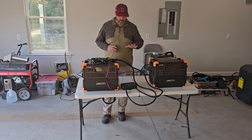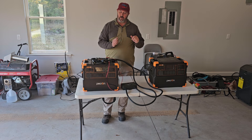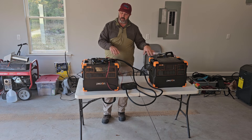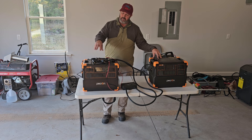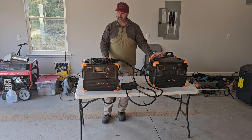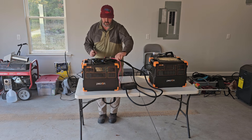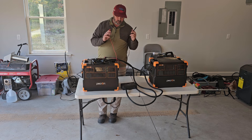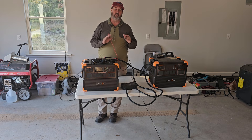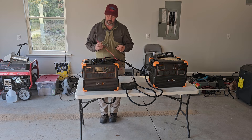They think that the issue with this power station is somehow caused by the 240-volt hub. So I don't want to risk plugging the 240-volt hub back into the power stations until I verify that I don't have a short within the 240-volt hub. The way I'm going to test this is with my multimeter set to measure continuity. I shouldn't see any continuity between line one and line two — if I do, that's probably indicative of a short.